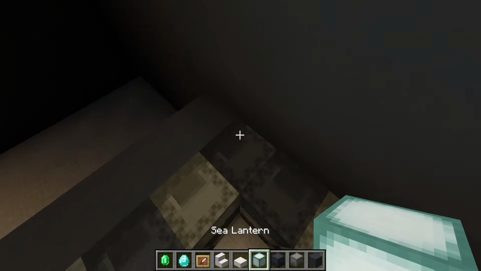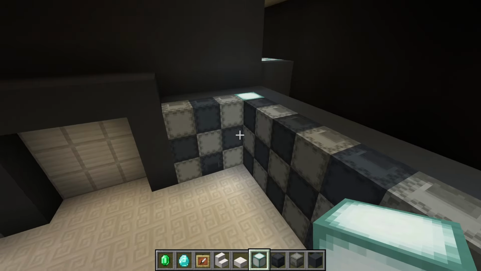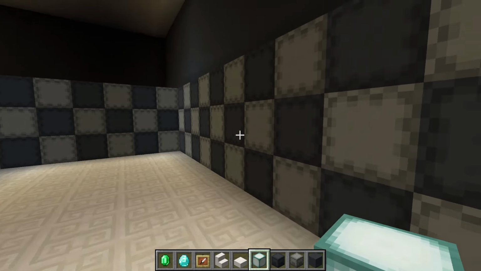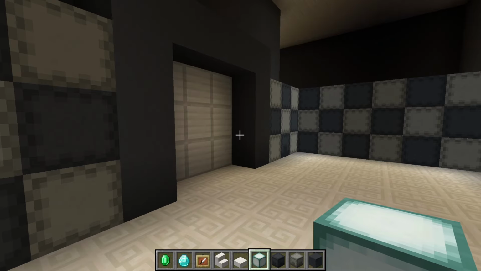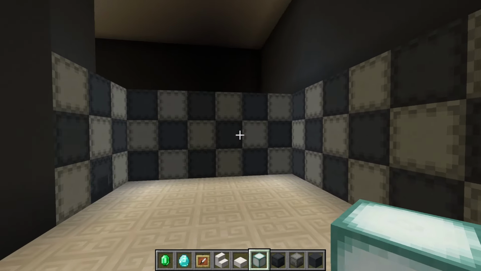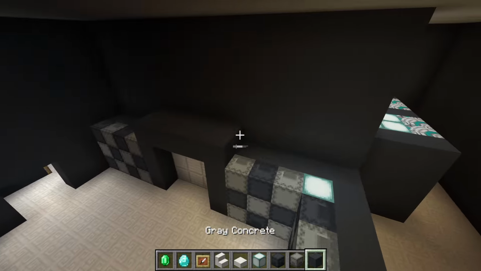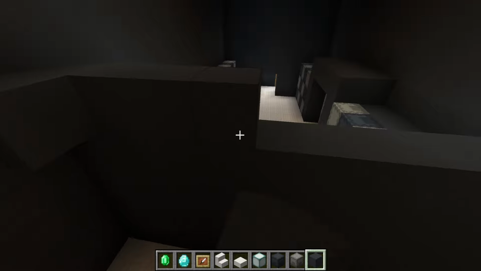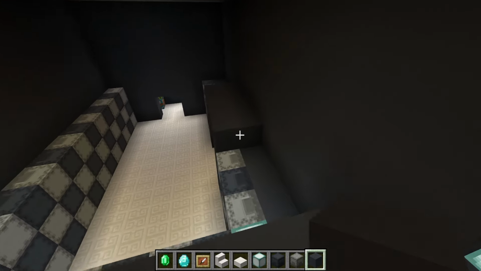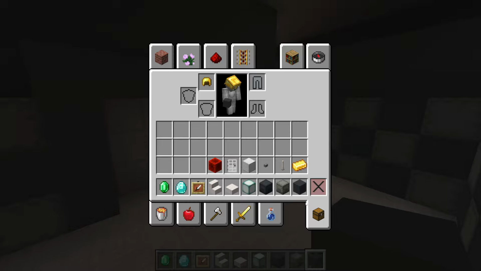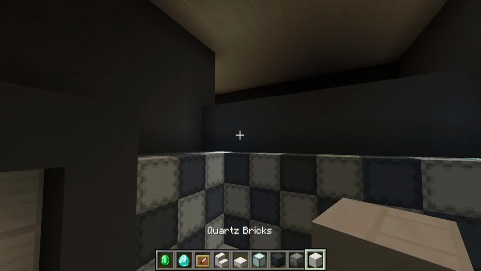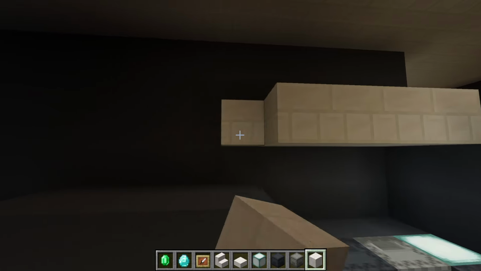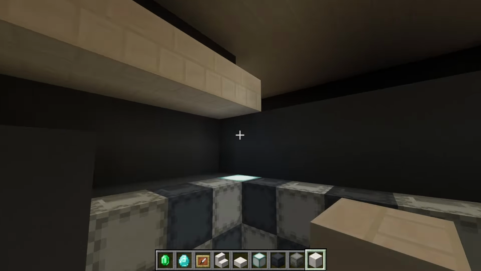Obviously, in a bank, you would have a bunch of lockboxes, and each one of these would have people's belongings, money, whatever might be kept in here, or you could just imagine that there's a bunch of cash in every single one of these. So, however you want to think about it. The ceiling, we'll probably have it a couple of rows higher, and we might even make the ceiling out of, shall we just use bricks, the quartz bricks actually, for the ceiling. I want there to be a distinction between the, or do we want to build it into the vault?